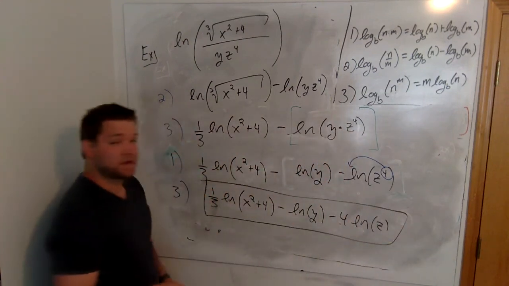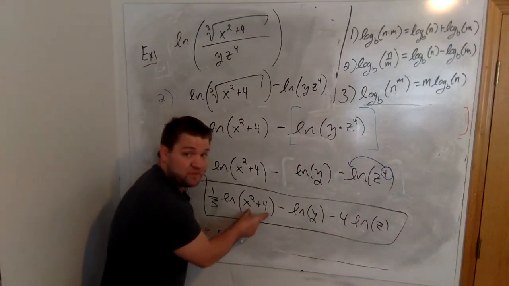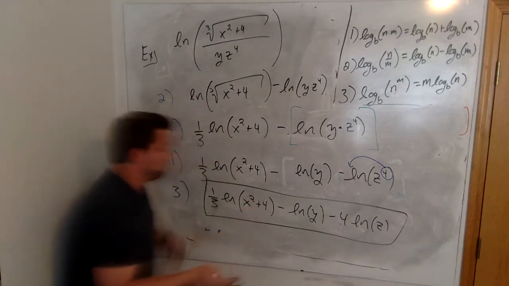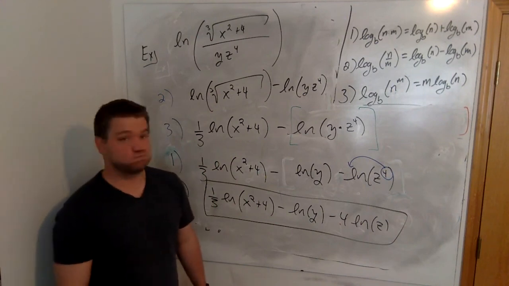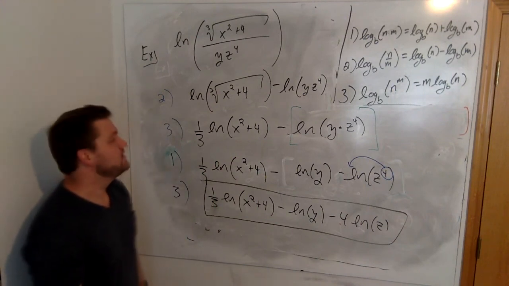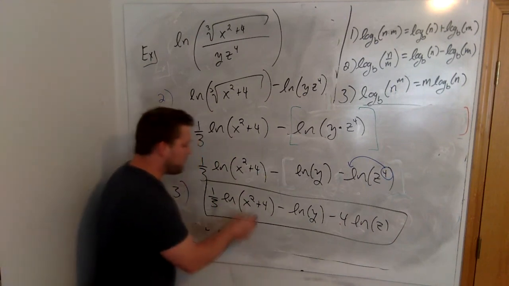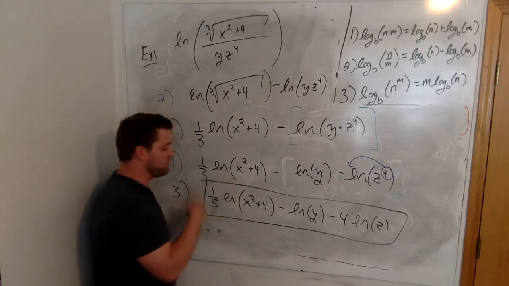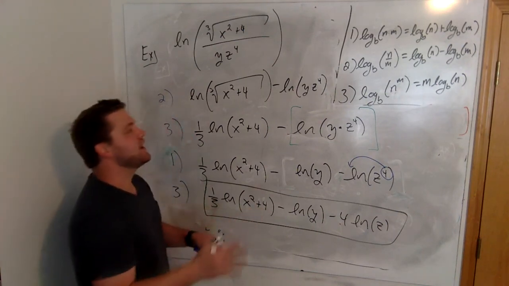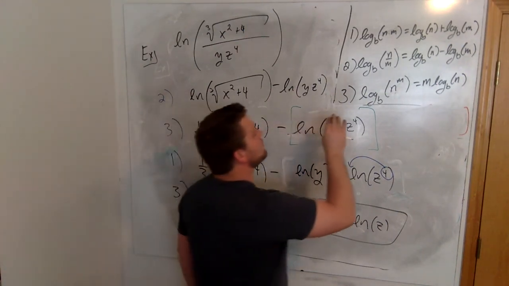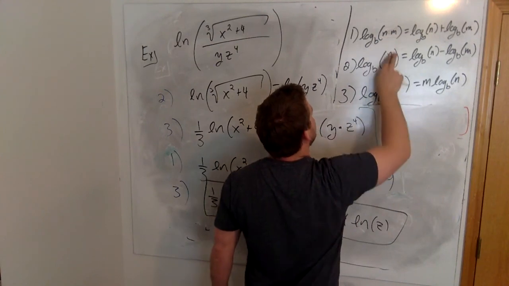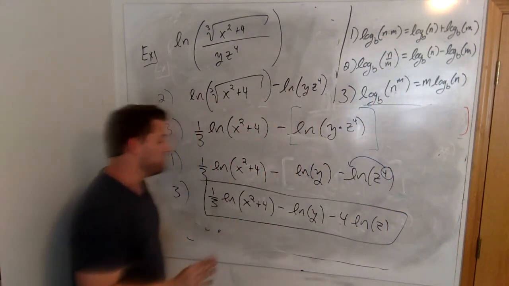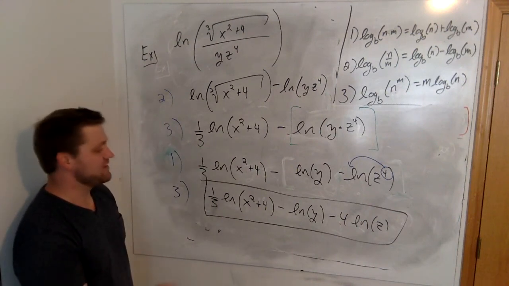Okay, why can't we do anything more with this piece? I see an x squared. Can we use log rule 3 there? Nope, we cannot. If this was just the natural log of x squared, yeah, you could bring the 2 out front. But it's x squared plus 4. Again, notice that there is no rule up here that talks about what to do when there's addition inside of a log. There isn't a rule for that. So once we're here, we're done. We can't go any further. So this is the answer.